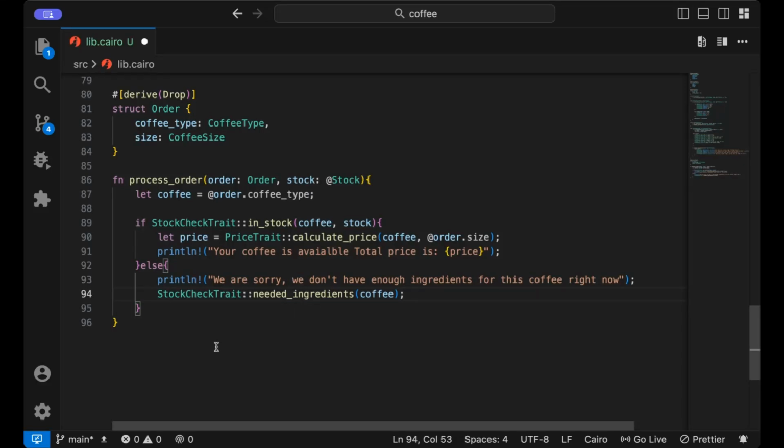So let's try out everything. We need the main function to test out everything.